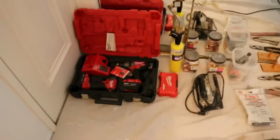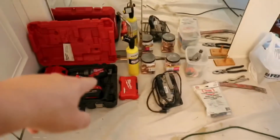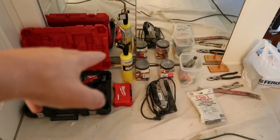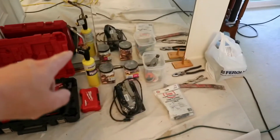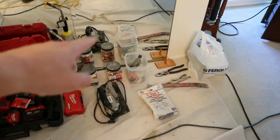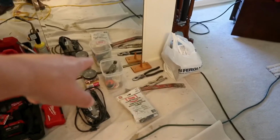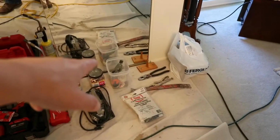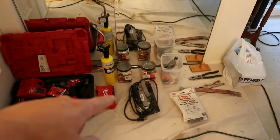Let's get rolling. First of all, I've got all my tools laid out. Milwaukee Mansett tip box, map gas, not blue, not green, yellow. Go with the yellow. 90s and 22s, copper couplers, 1/2-inch straight couplers, solder tools. We got brushes, lead-free solder, flux, my little mini cutter.